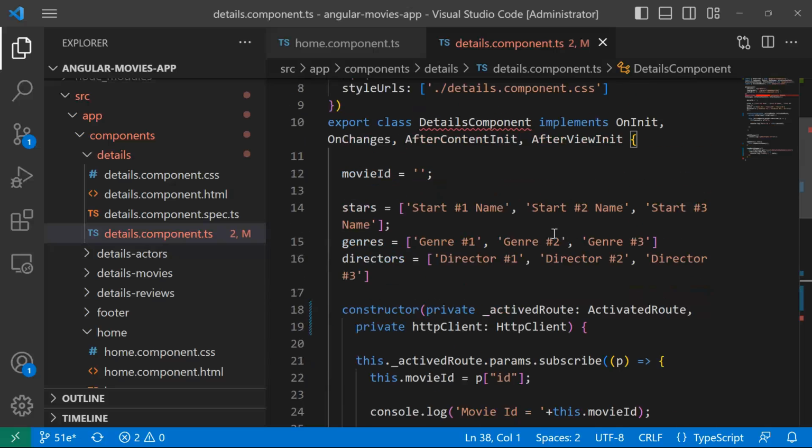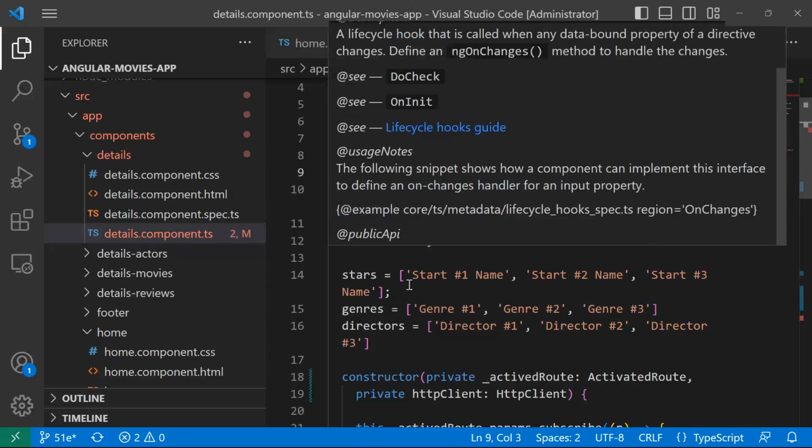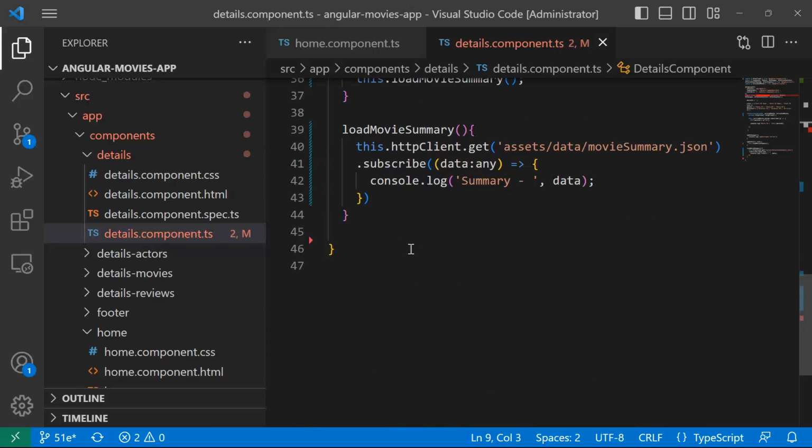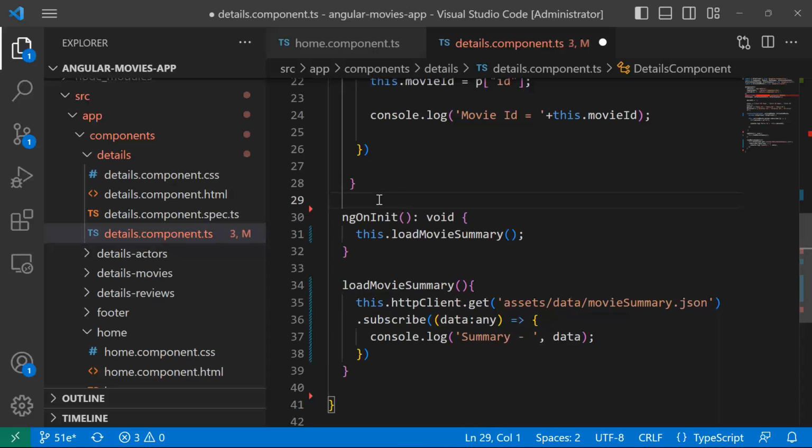If I scroll up in here, you'll see that it's on the details component, which says that even though you are inheriting from AfterContentInit, the ngAfterContentInit is missing. And that's because I did clean up that part. So what I'll do in here is clean up all the component lifecycle hooks. I'll just remove this one.